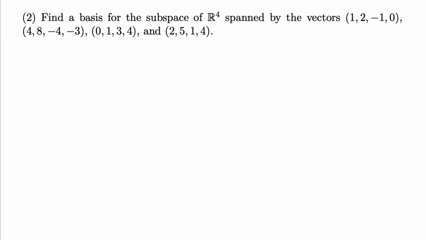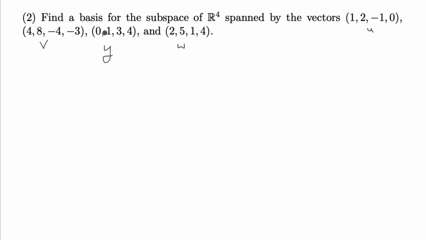Alrighty then, let's begin. For this problem, let's do some notation: let's call this U, let's call this V, let's call this W, and let's call this last one Y. That'll make it useful in the future. The idea is that to find a basis of a subspace spanned by these elements, we first need to note that a basis is the minimal spanning set in the sense that you need the fewest number, and in the sense that they need to be linearly independent from one another.